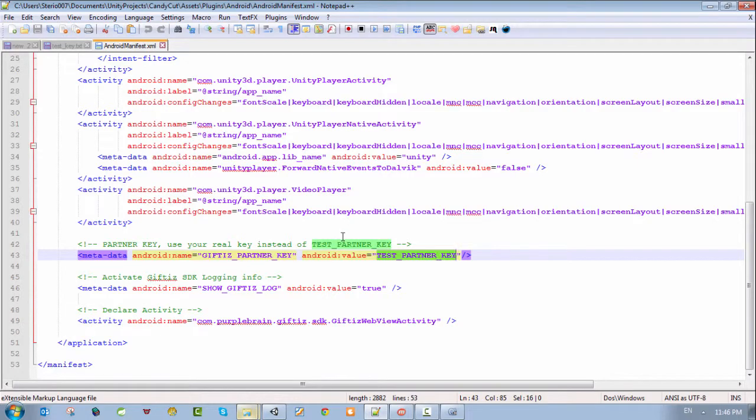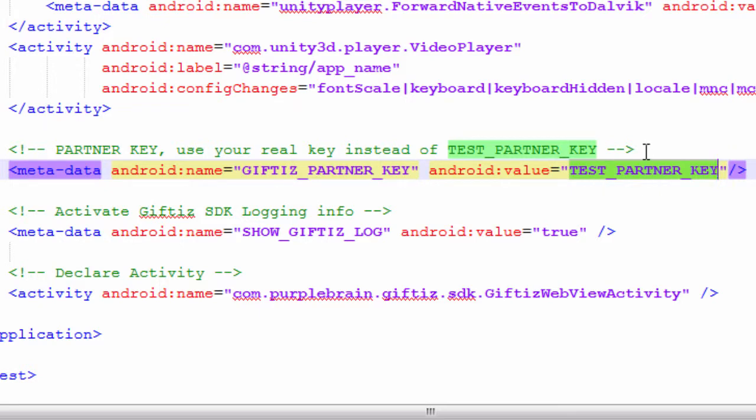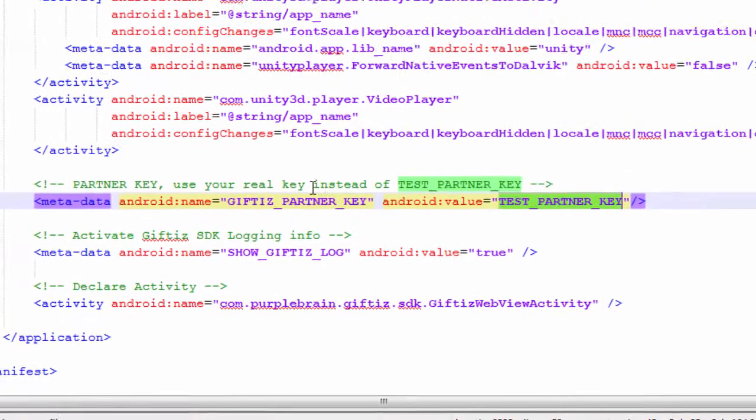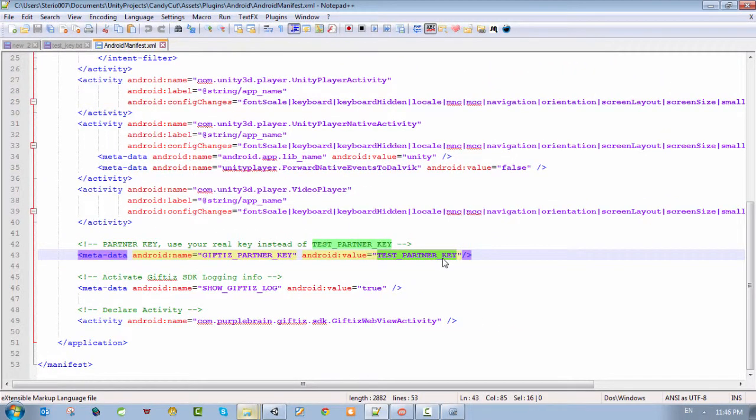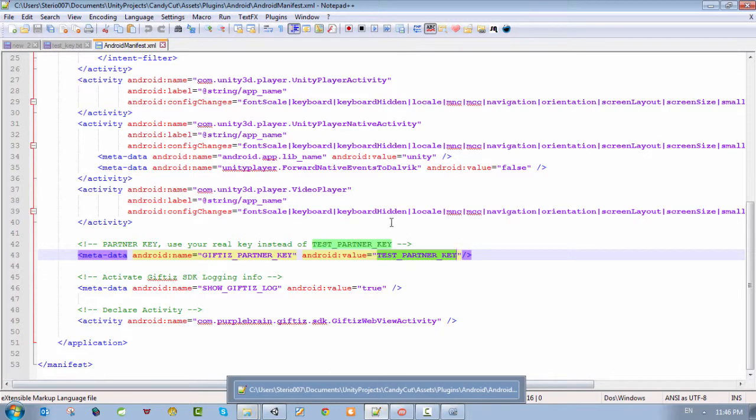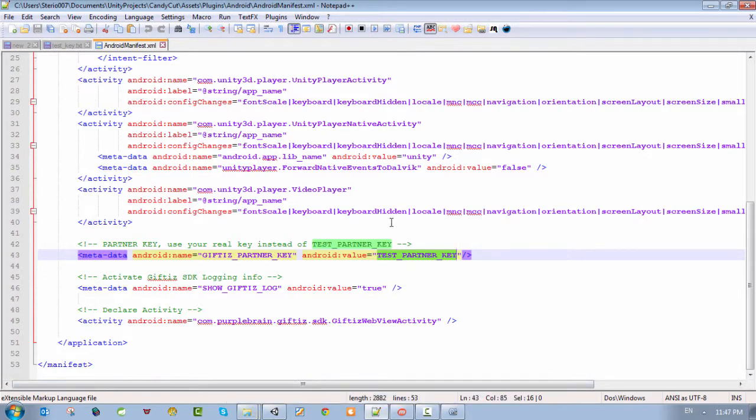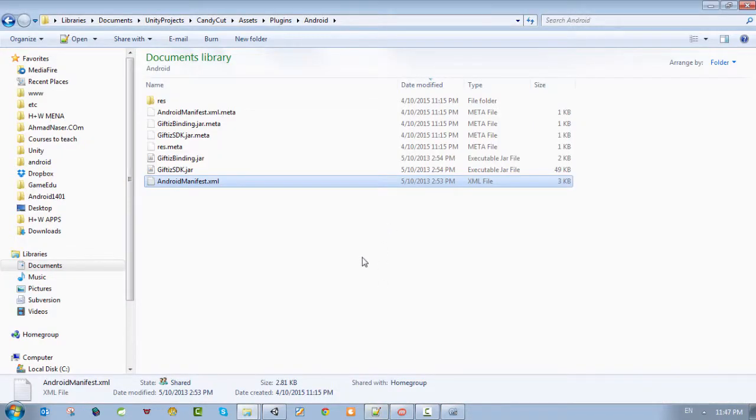So I'm just gonna delete this and put the one that the support from Giftiz.com gives me. When they validate your APK file and test it, they're gonna give you the value here, the ABI test key. So just gonna replace this with their Giftiz ABI key or partner key, because it's gonna be their partner. So that's why there is a validation role there. When they validate your app, they're gonna give you the key so you can go with the next step. And your application is gonna be listed inside the missions, and this is really awesome. This is gonna bring you thousands of traffic.